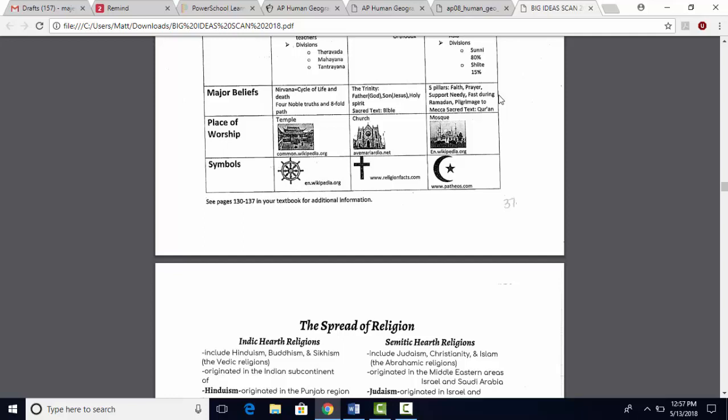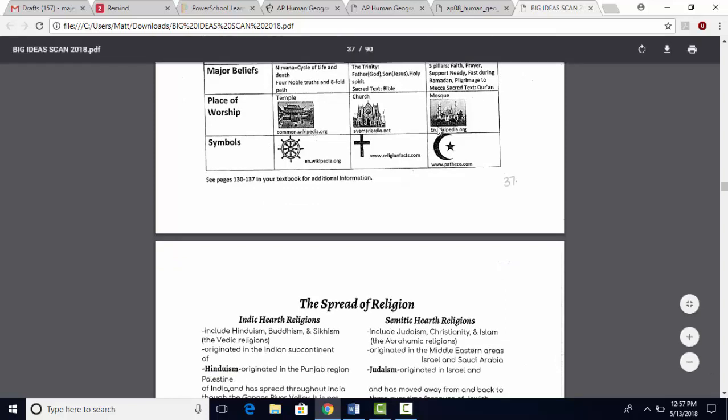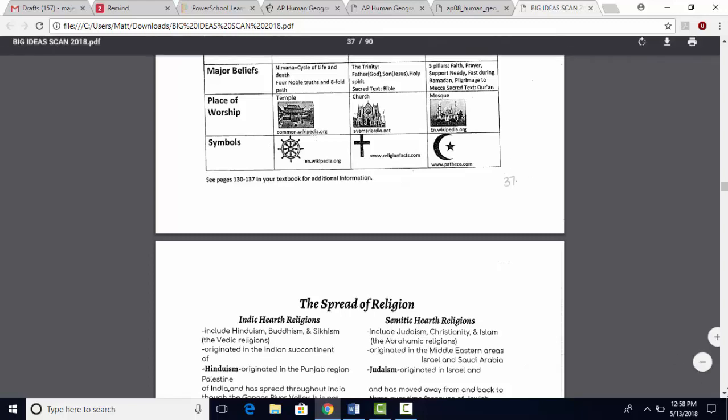If you remember, the Quran is their sacred text. They have mosques as their houses of worship. Remember, mosques usually are domed. They have the minarets, which are the towers that are lit around them. If you remember, the symbol of Islam is the moon and the star, because those are what showed Muhammad the way when he was in the desert, when he first discovered the faith.